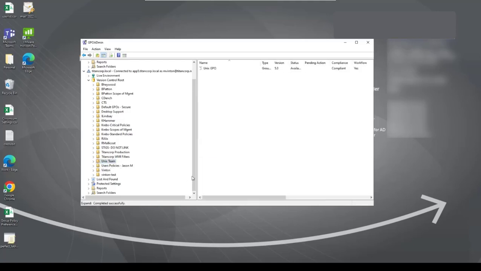So this ends up always sort of begging the question, because when you install GPOADmin, you're going to have a blank canvas. You're going to have just a space, and there isn't really any sort of, all right, well, we're going to set up these containers by default. All you have is the empty version control root, and it's up to you to design a container structure, just like, again, if you had a Windows file share, all you have is a big blank area. You need to create the folders to properly categorize and store the objects.